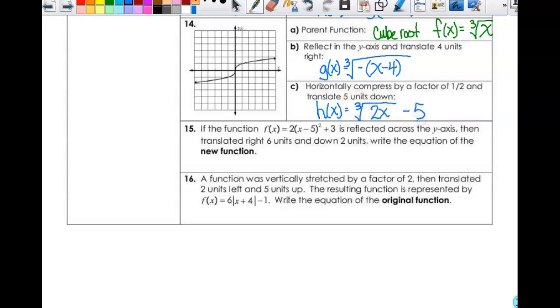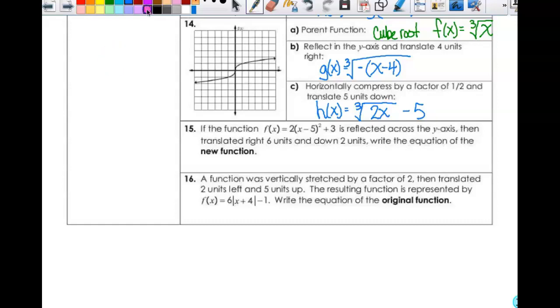Careful that you don't get sloppy with your roots and that you can't tell if the 5's underneath or not. But that's what that one should look like. Everybody okay with that? Any questions at all? All right, we got one more, number 15.